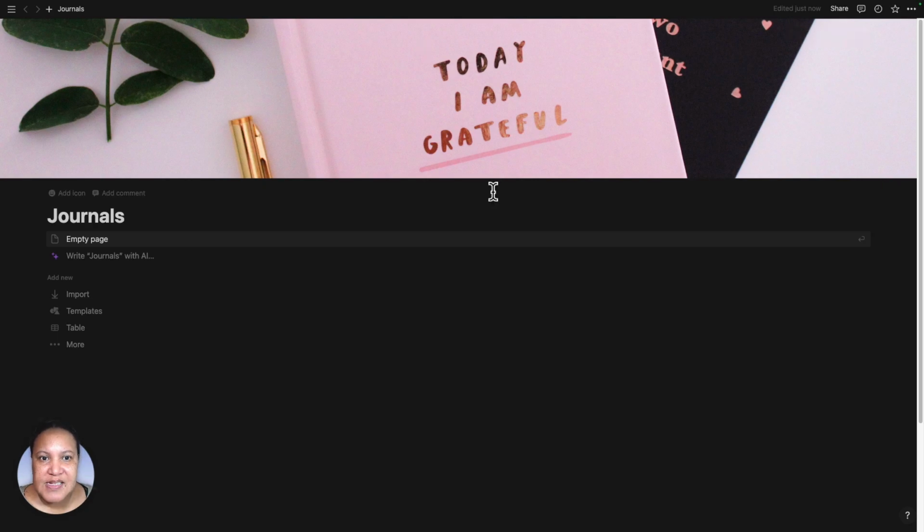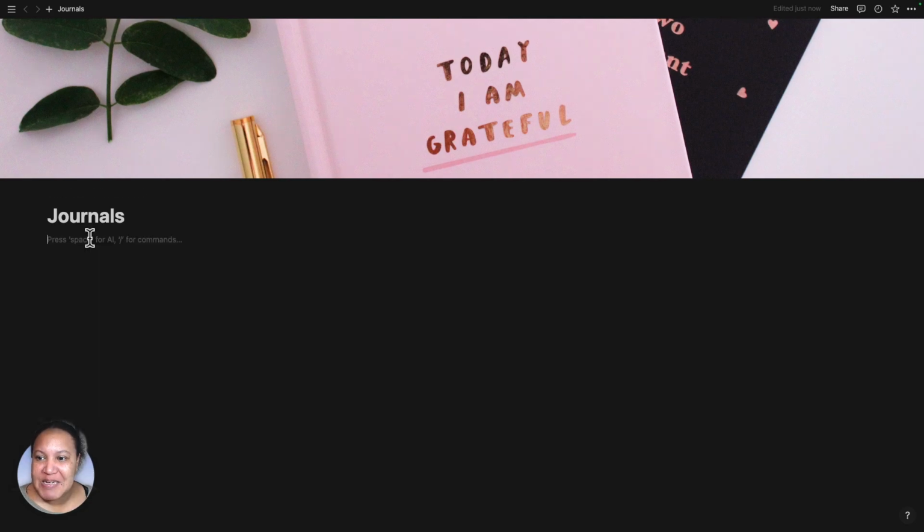Now that we have this together, we're going to create our very first database. And when you're making a journal, journals consist of two things, a book, and within the book are pages. So the very first database we're going to make is going to be like the book. And then the second database we're going to make is going to be the pages. So that's how you think about it. It helps you not be so confused with making journals in Notion.